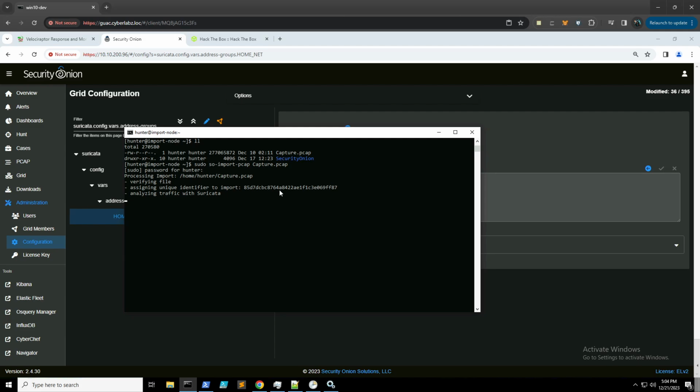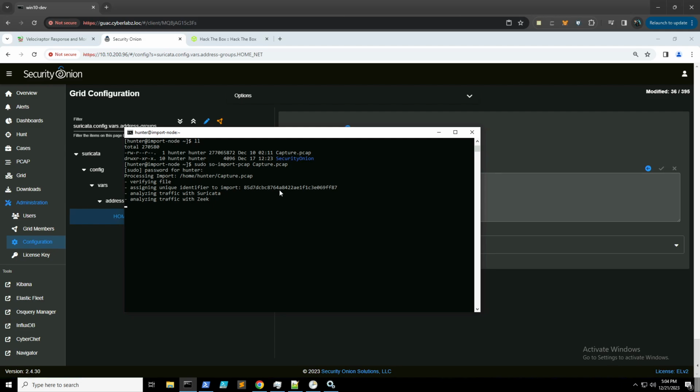So we'll just let this run for a second. It should take a few more seconds, and then once that's done, it'll spit out a nifty URL link with a specific import ID that'll take you straight into the hunt, so you can get an overall visual on everything that you have.